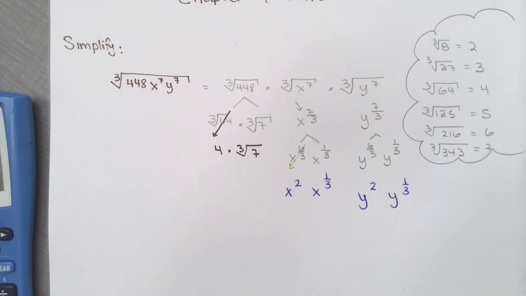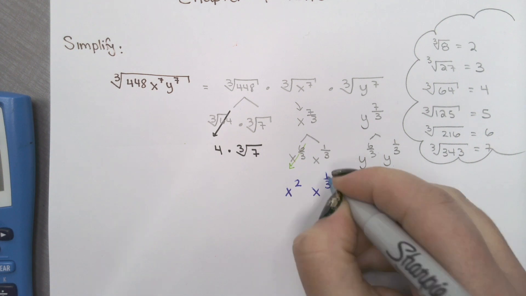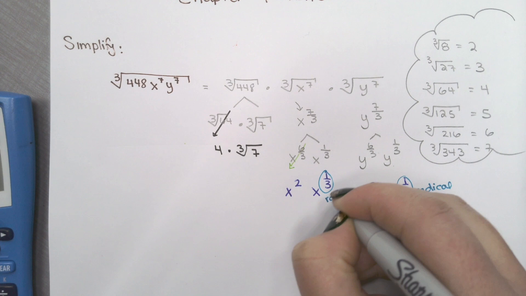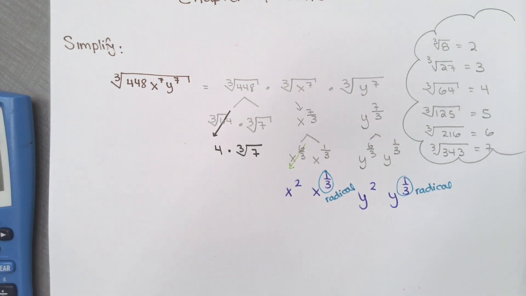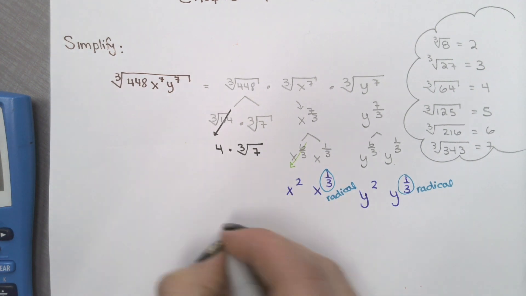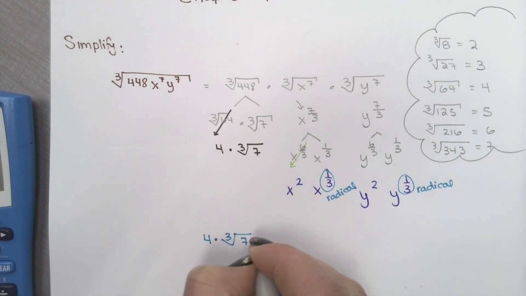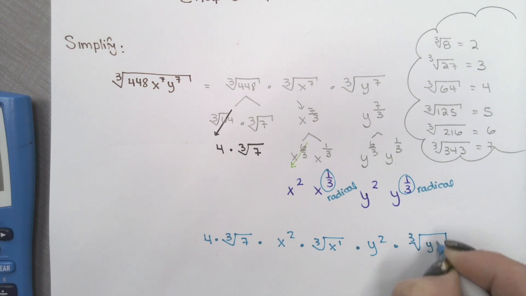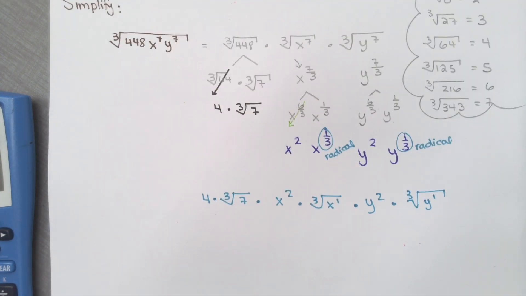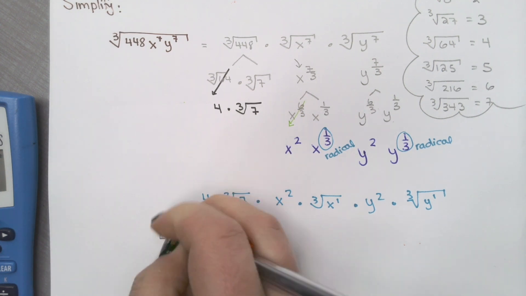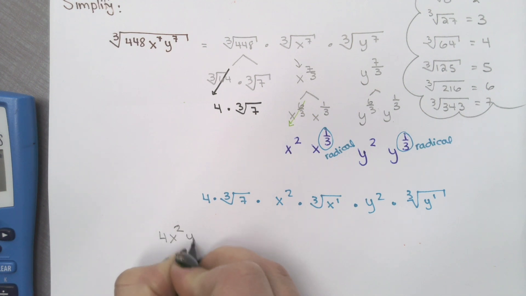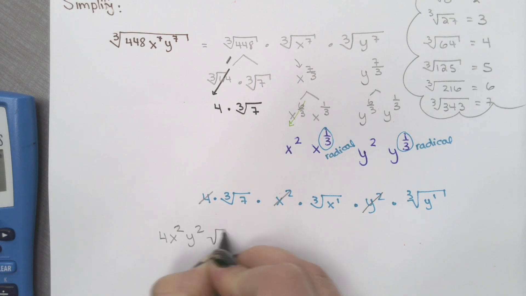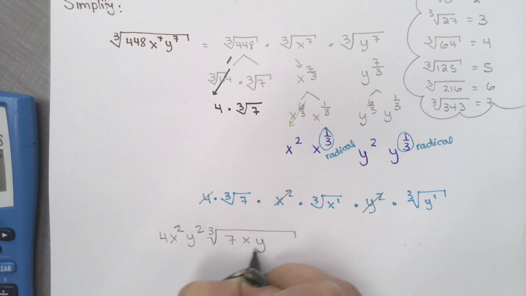The important thing is when you have a fractional exponent or rational exponent, that means this is a radical. The number on top is always the exponent; the number in the denominator is always your index. So we have 4 times the cube root of 7, times x squared, times the cube root of x to the first power. Now this is incorrect format — anything that shares the same index with multiplication needs to be in the same radical. Anything that's not needs to be in front of the radical. So your final answer is 4x squared y squared times the cube root of 7xy.